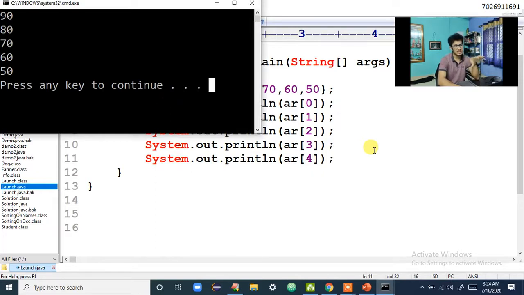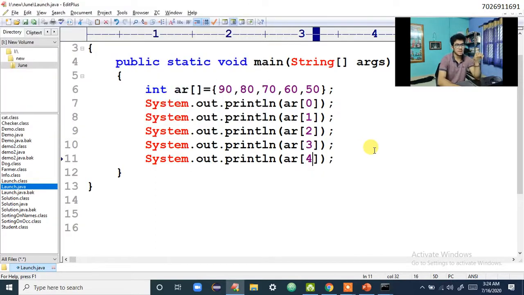So I hope it is clear, right? It is very simple here. Please take this screenshot once. Okay, I hope you have taken the screenshot. So remember, what is s dot length? S dot length will tell you how many characters are there in the string. There is one thing in the array where if you write a dot length, it will tell you how many elements are there in the array. This is the first element, second element, third element, fourth element, and fifth element. So it will tell there are 5 elements.